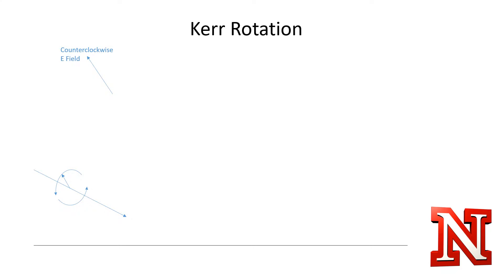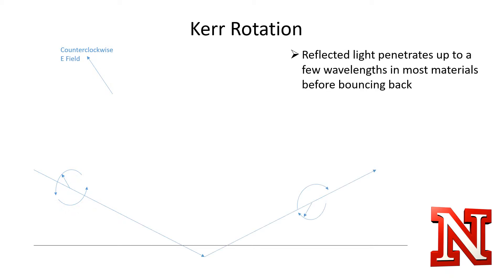Let's consider circularly polarized waves reflected off a surface. When light is reflected from most materials, it does not cleanly bounce off like a ball hitting a wall. Instead, it usually enters the material up to a few wavelengths depth. After traveling some distance, the field of a circular wave rotates because it is at a new part of its wave cycle.